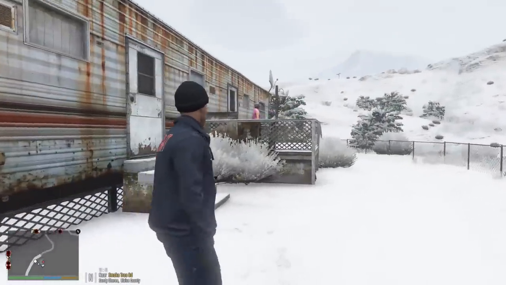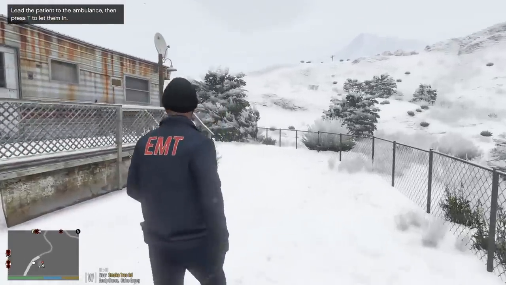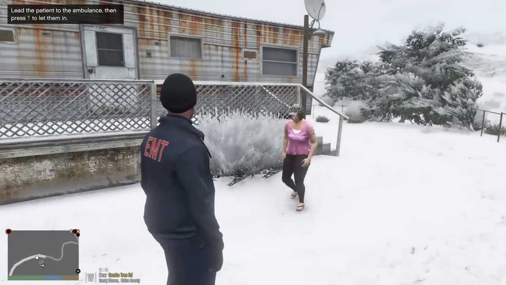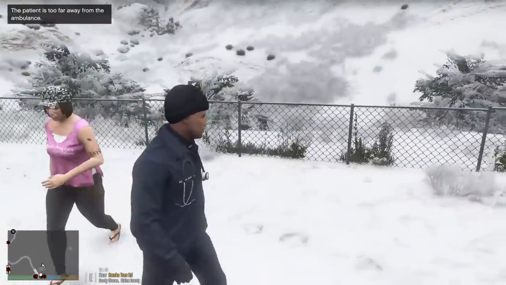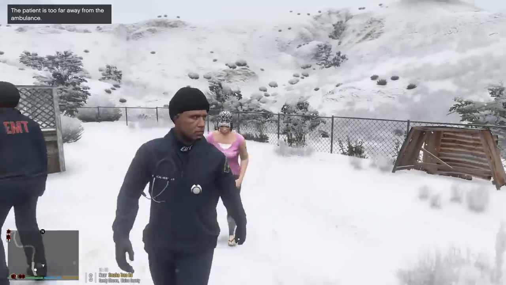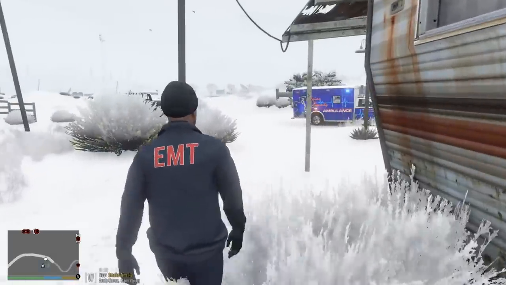Hello, ma'am. I'm here with the Blaine County Fire Department. Are you okay? She's limping a bit. Oh, you hurt your ankle? You want me to take a look at it? Okay. So we're just going to have to get her into the ambulance, and we'll take a look at her. We're probably going to have to transport her.